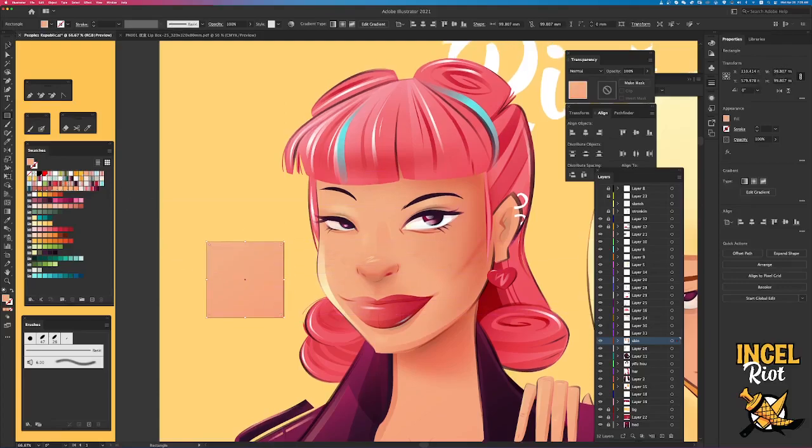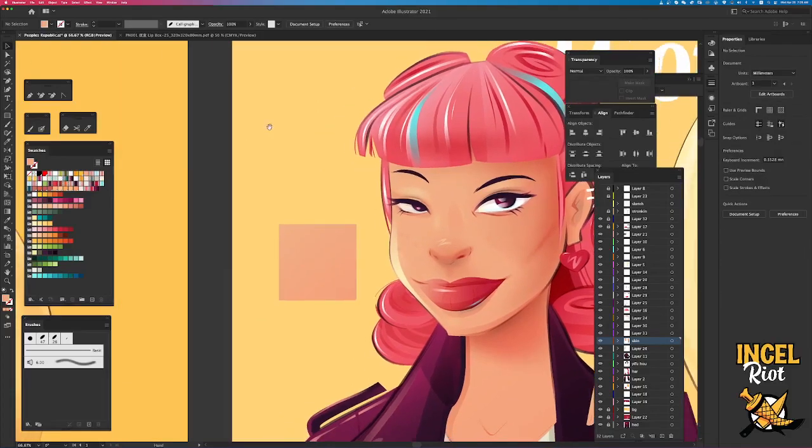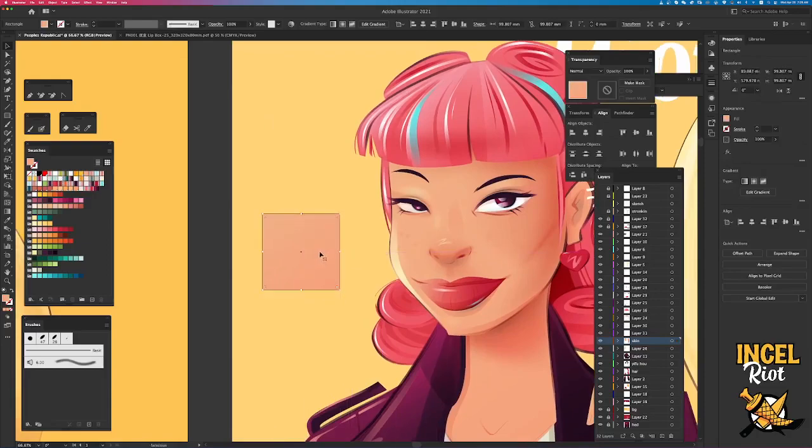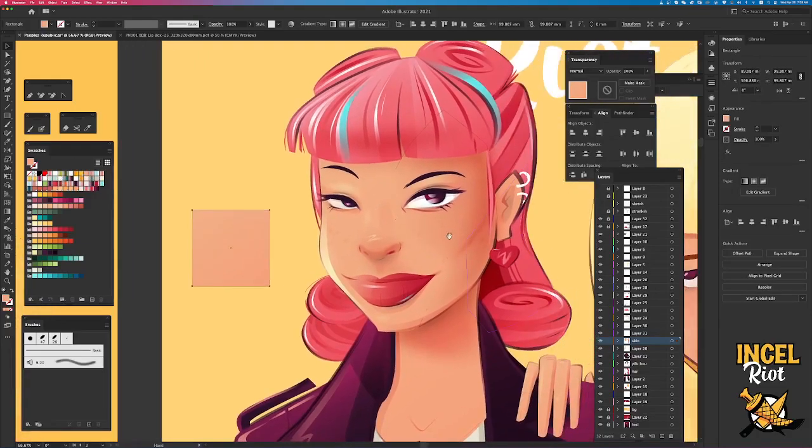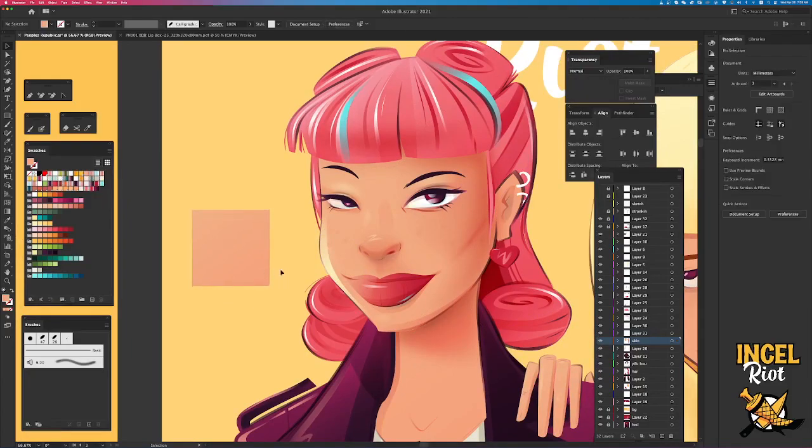Going on the paper dolls theme, right? So you have a shape here, and you want to add highlights and shadows and strokes to it. And one way you can do that is you can completely draw them over. But if I want the curve of this highlight to match the curve of her face, which I spent such a long time perfecting, making it exactly how I want it, you don't want to do that.